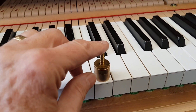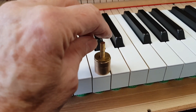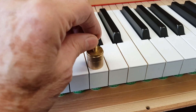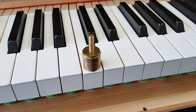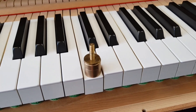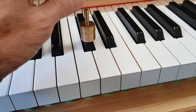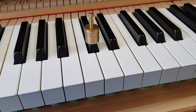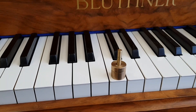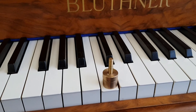Now the touch weight, which is really important for musicians — this Yamaha is about 52 grams in the center, slightly heavier in the bass, slightly lighter in the treble. That's the weight which we put on it and encourage it down, placed under the key bed to get the key going down. We've lubricated and worked on this piano to even up the weight. The Bluthner is slightly less at 48 grams in the center, then slightly heavier in the bass and slightly lighter in the treble.